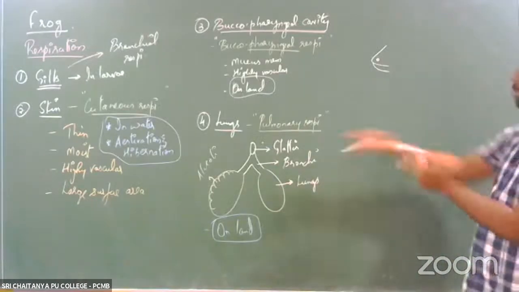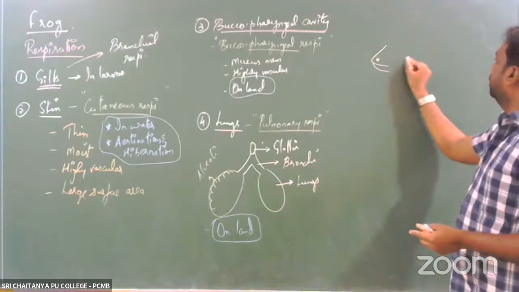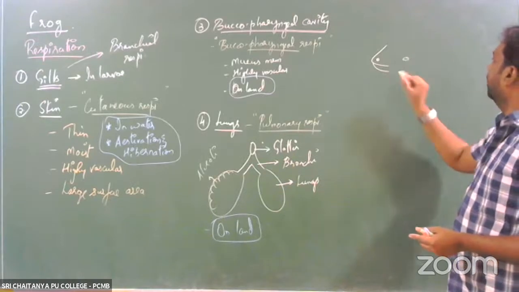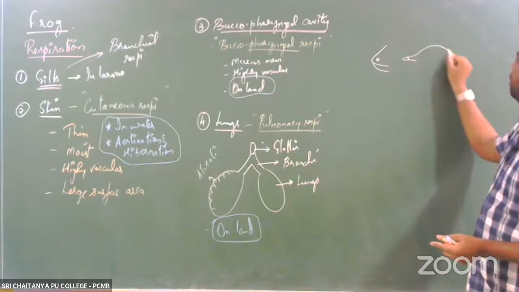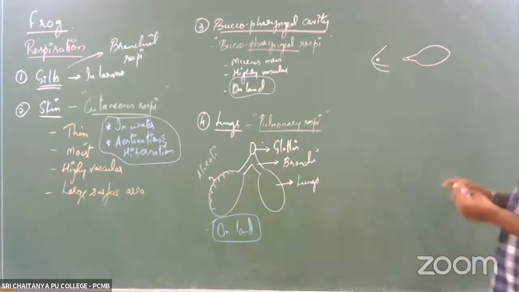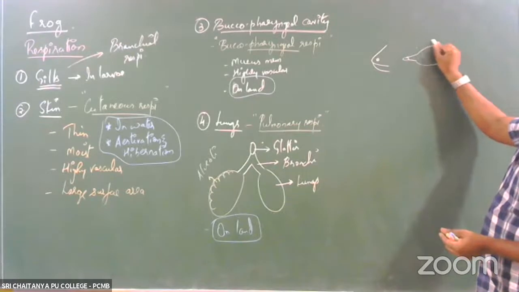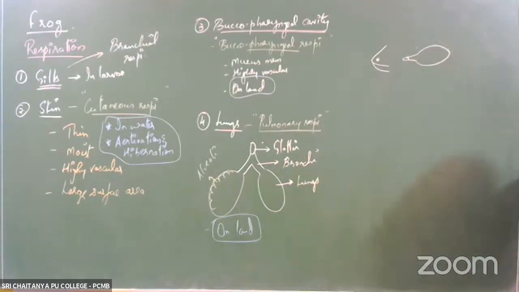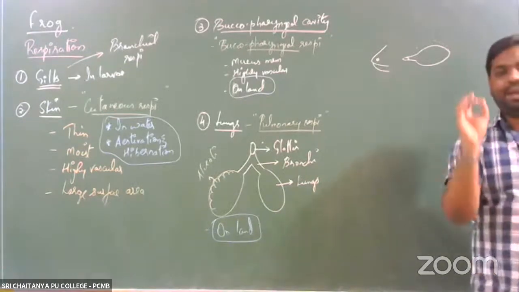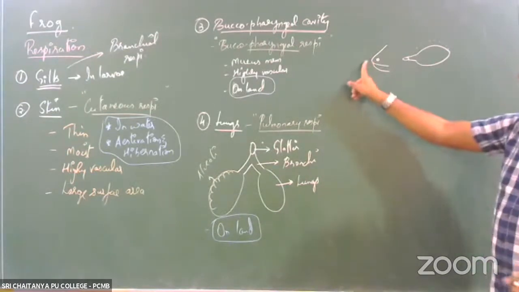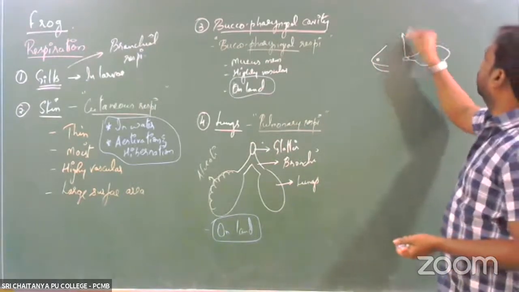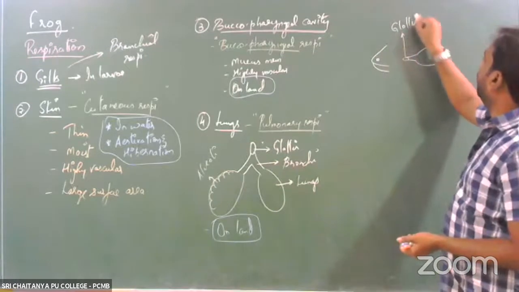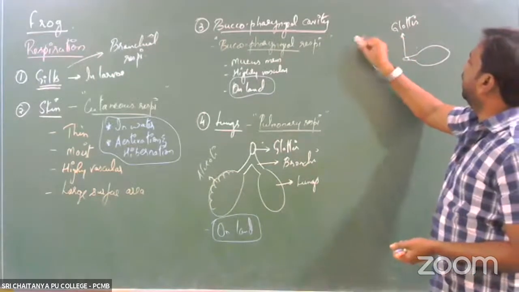Now, if we have to draw the same structure here, the glottis would be present here. And here there would be this particular lung. Since it is a lateral view, we'll be able to show only one lung, and the other lung would be somewhere on this side. Now what you need to remember here is there are two openings for the air to enter into the lungs. One is the external nostrils, and the second one is the glottis. So this would be the glottis, and this would be the external nostril.